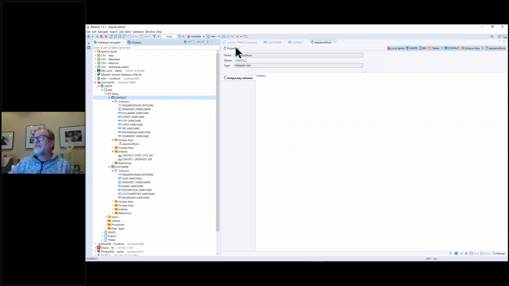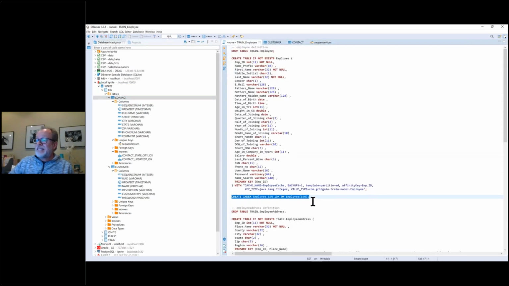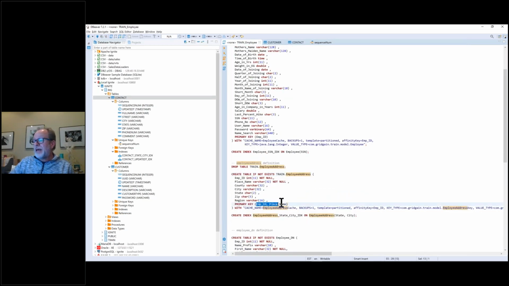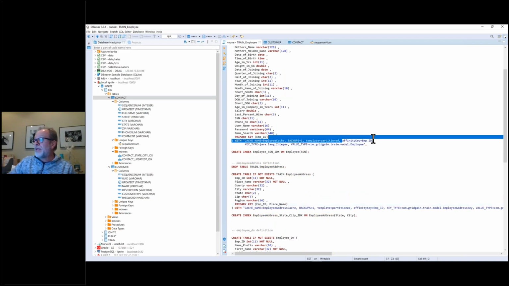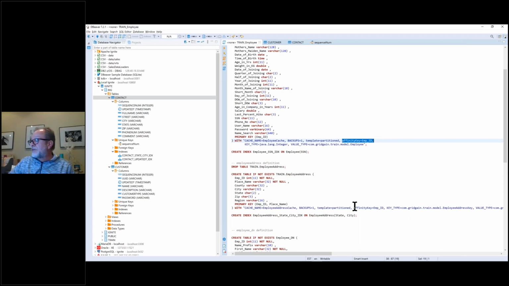You can do that in DDL by specifying that even though the employee address in this case is keyed by employee ID and place name, and this is keyed by employee ID, the affinity key is going to be just the employee ID. By specifying the affinity key to be the same as the affinity key up here, which I didn't have to specify because it would be the default of the primary key, the hash on the employee ID will be the same.